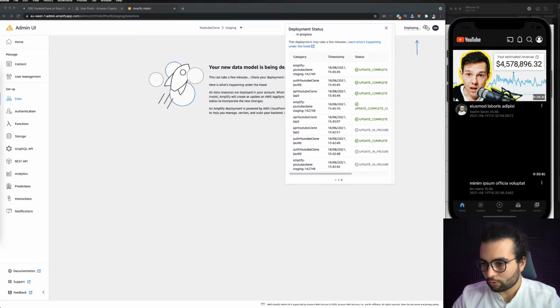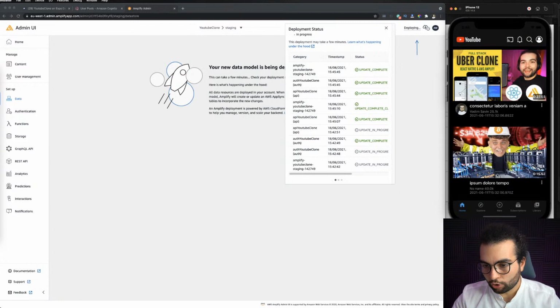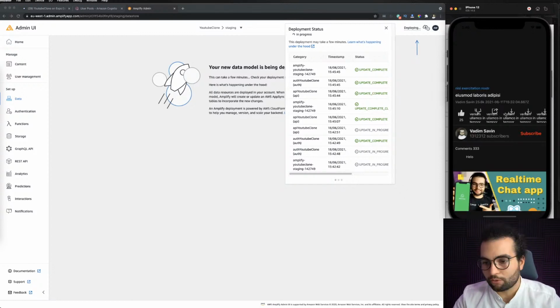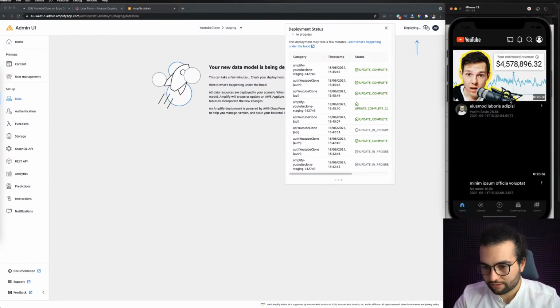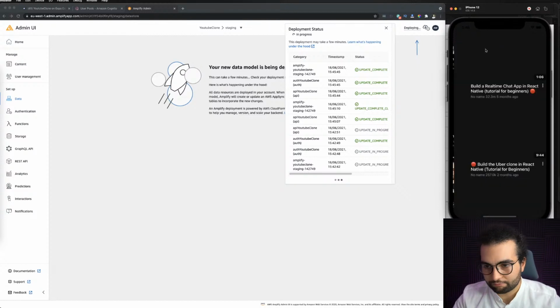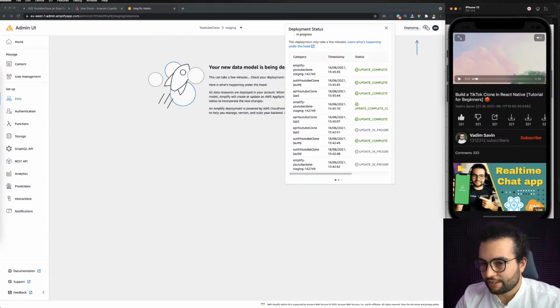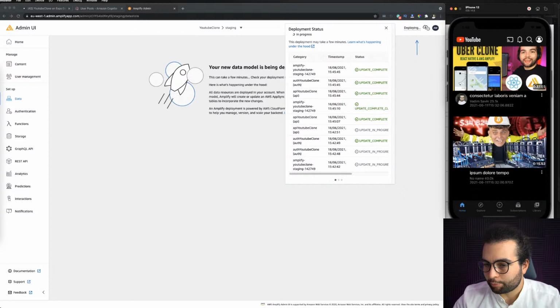Are you making only UI or will it be functional? We're making full stack. So in the first video we made the UI, in the second one and in today's video we are integrating the backend, and even now all of this data is not dummy data, it's actually coming from the database. These videos, these comments, the video itself is coming from the database, the video URL, of course. So today we're gonna implement the functionality of uploading a video, saving it into S3, then playing it in the application.